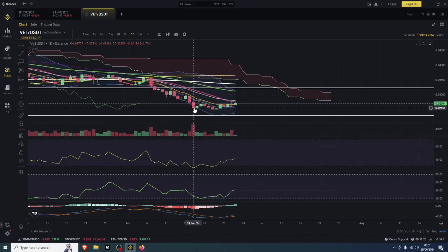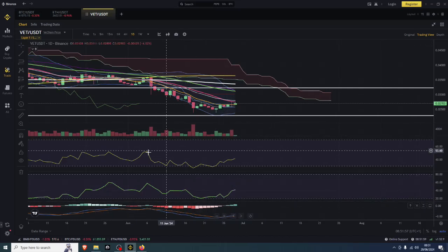Now, with these moves down, we had 1, 2 moves down, with 1, 2 moves up. That's standard classic bullish divergence. We've recognized these green histograms after a tick. Investopedia will tell you that it's bullish to get a cross at any point, and I wouldn't say it's actually bullish, but it goes on the list of reasons why you might be looking to turn around. It's not a signal in itself, but with the bullish divergence here, the turn up of money flow index, and obviously the positive cross on the moving averages on the MACD, the odds are in favour of it having a bit more strength and potentially breaking through this area.